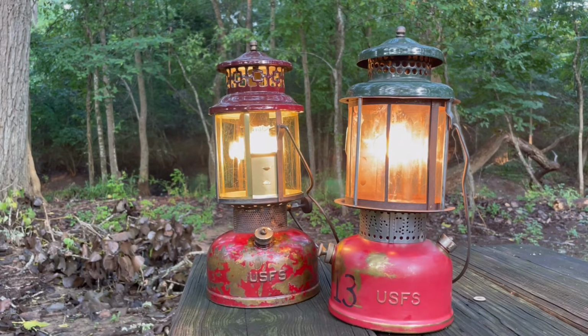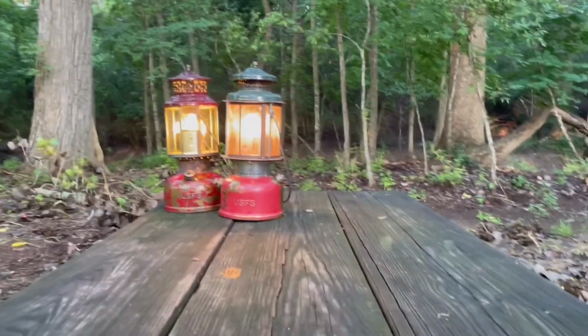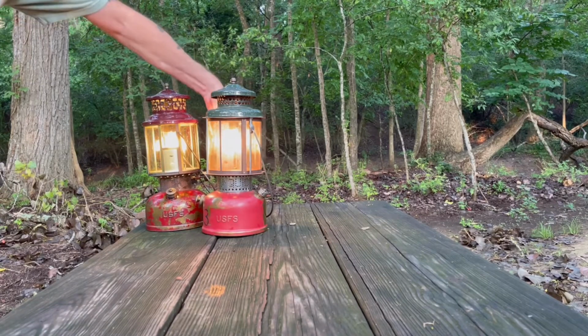I've kind of become a hoarder when it comes to the mantles. If I see some, I grab them because I want to have them for next year and the year after, to be able to use these lanterns, and hopefully to be able to provide mantles. Somebody had this lantern 100 years ago, 90 years ago, and the way they're built, I would think that someone will have it in 90 years from now.